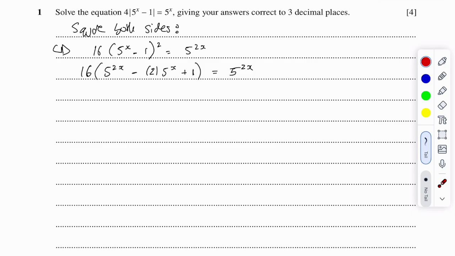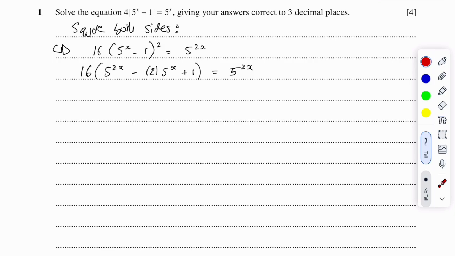Okay, so that's important. What have we done here? We've multiplied these together for the middle term, and then times by 2. But remember, this can't equal something like 10 to the x. That's a common mistake. It's just 2 times 5 to the x. And that's going to be relevant as we keep going forward.